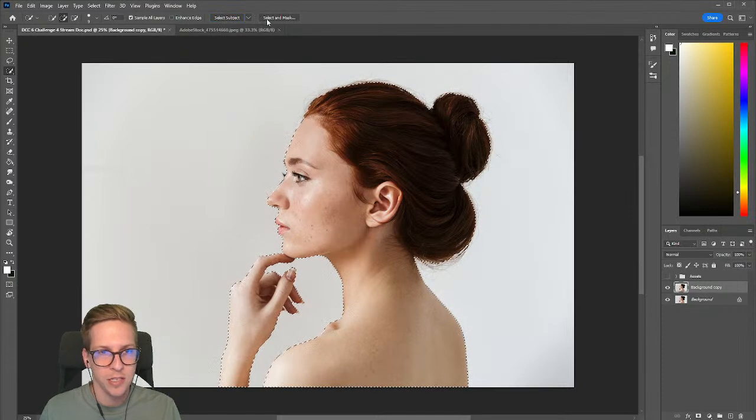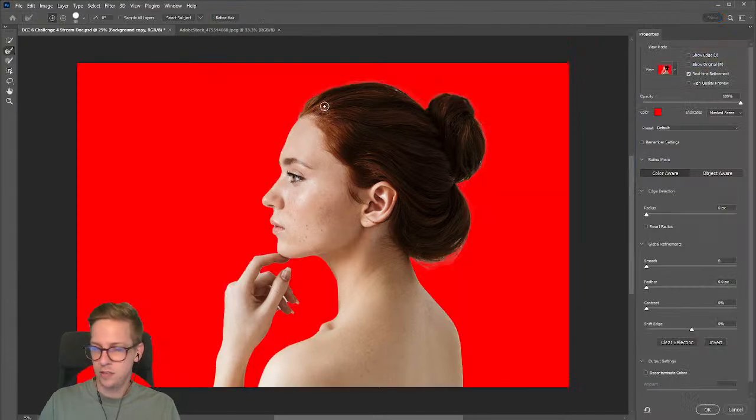And then after we mask this, we can go into select mask. And I just want to refine the hair a little bit. So I'm going to take my refine edge brush tool over here on the left. And I know we need some edges around the hair to be kind of cleaned up. So I'm just going to trace around the hair. Just kind of scrub where it should have a little bit of the background showing through.